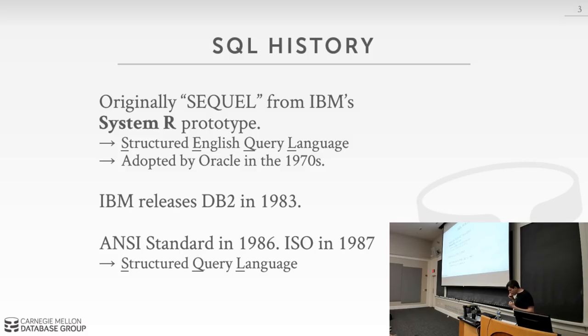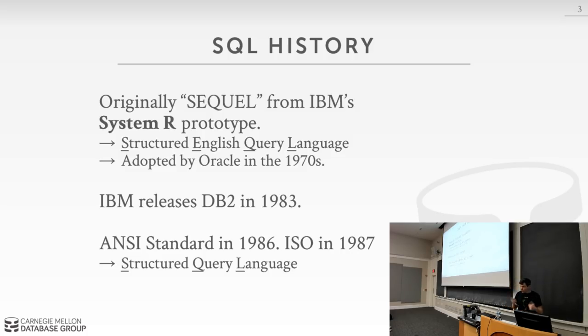The reason why we use SQL today is that back then, IBM wasn't what it is now. Everyone thinks of big tech companies like Microsoft, Amazon, and Google, but in the 1970s and 1980s, IBM was the juggernaut. Whatever IBM did or said, that ended up being the standard. When IBM released their first commercial relational database system, DB2 (they never actually released System R, it was just a research prototype), DB2 supported SQL, so that essentially became the standard.